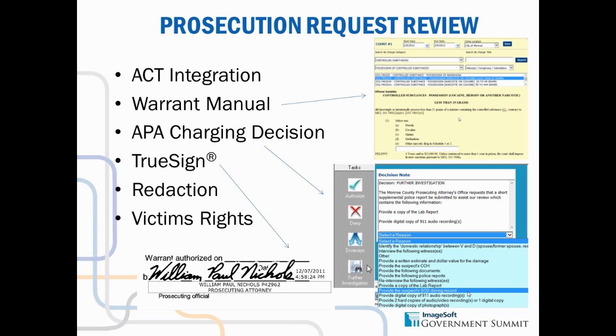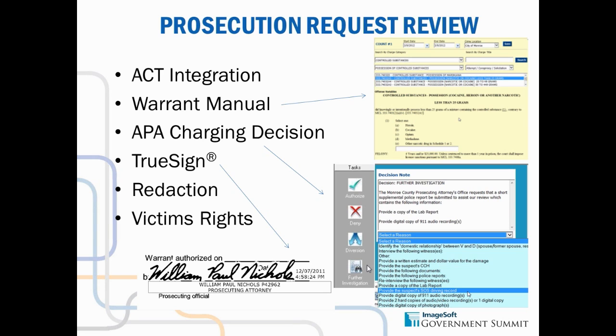It then is assigned to a prosecutor, and we have different decisions in Monroe. We've got authorize, deny, divert, or follow-up. If, for instance, deny is selected, we have certain drop-down language that pops up. We'd hit deny, hit the pop-up language, insert that by a click, and then send. And that automatically sends that decision to law enforcement. They get the prosecutor who made that decision, the time and date that they made that decision, and they may have some questions, generally not, but it instantly sends that to them, and it logs it in our case file.